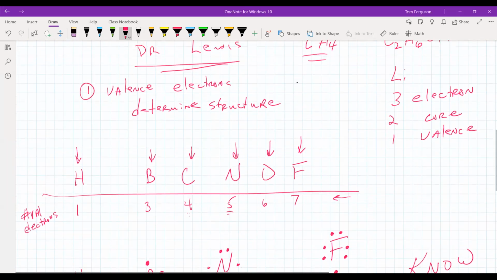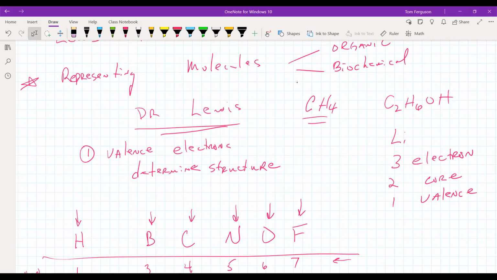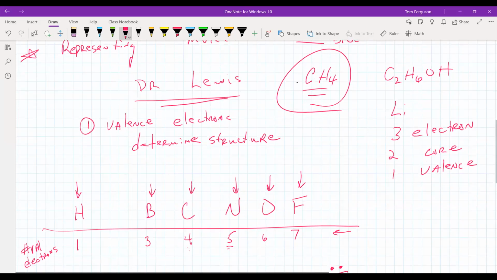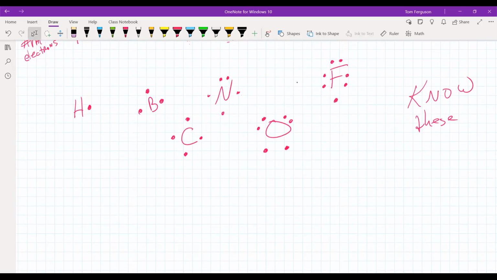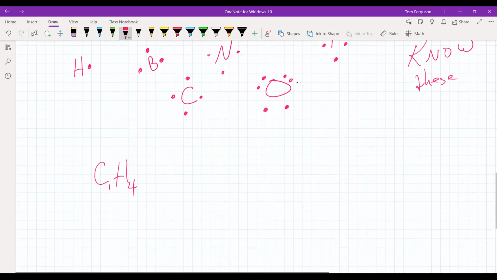Okay, so let's go back up here. And we're going to be using these guys to put that together. Now, this formula says there's one carbon, and the one is optional in the subscript, and 4 hydrogens. So step number 1 is you're going to be looking at all the atoms in the molecule. In the middle goes the one with the most singletons. So which has more singletons, carbon or hydrogen? Carbon. Carbon has 4, hydrogen has 1. So that goes in the middle.